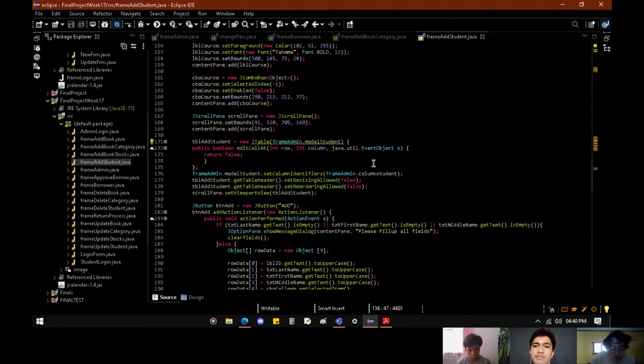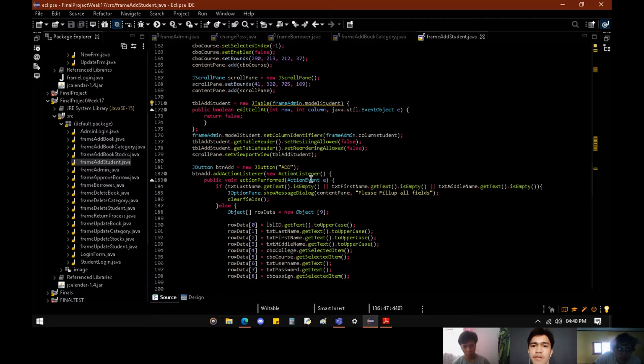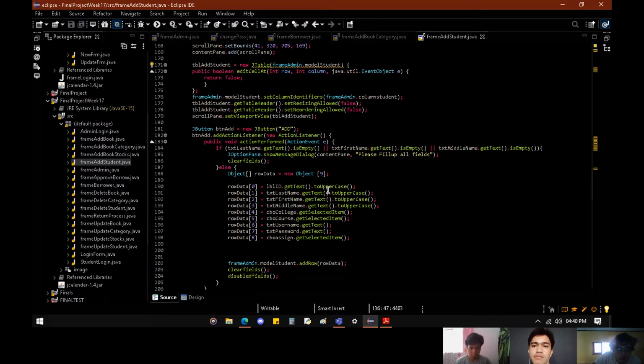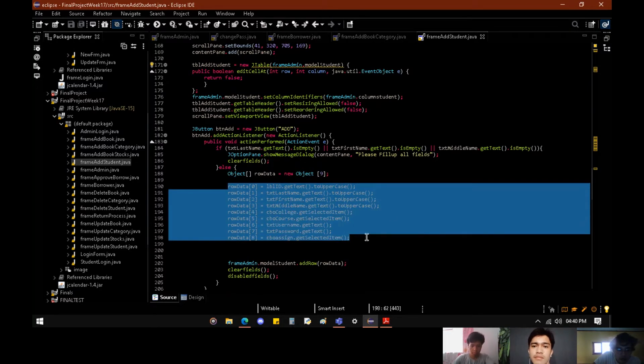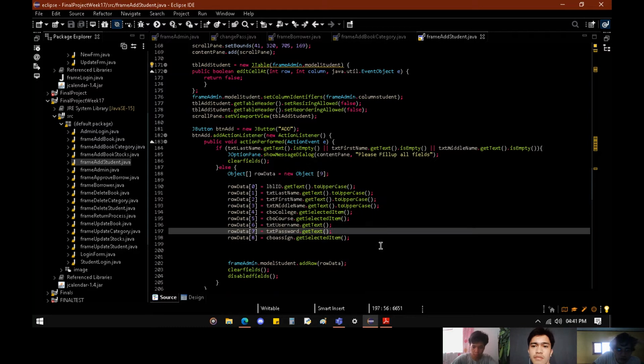And now for the table, we have a row. For the add, we have this row of data. We have 9 datas.